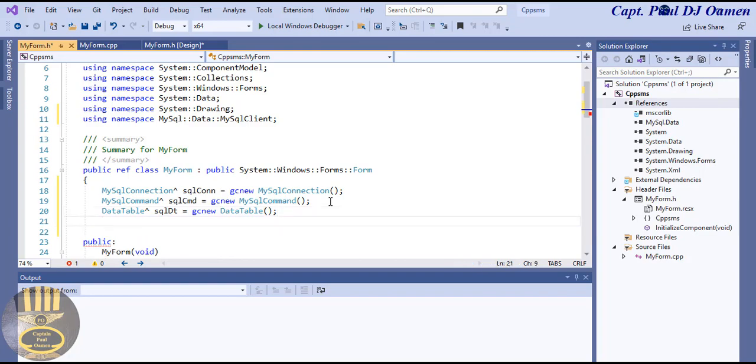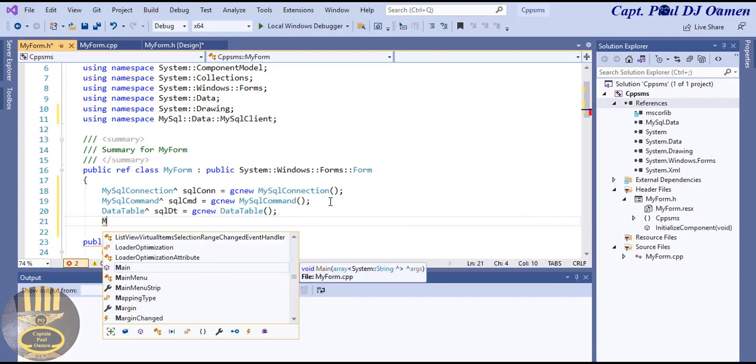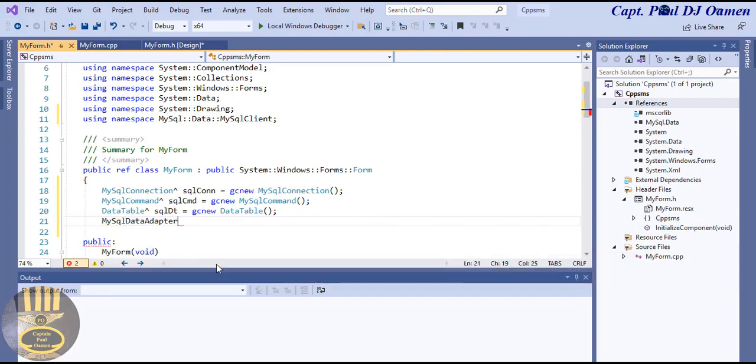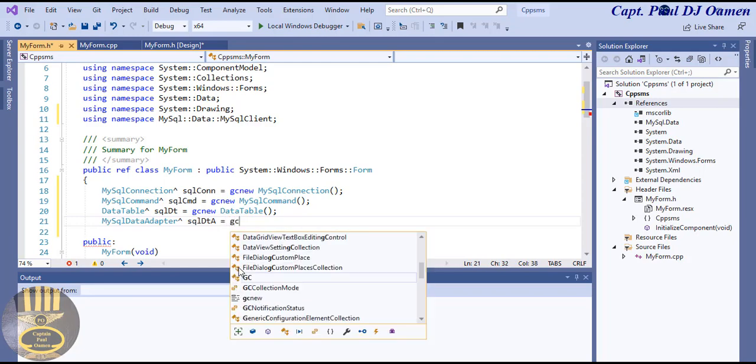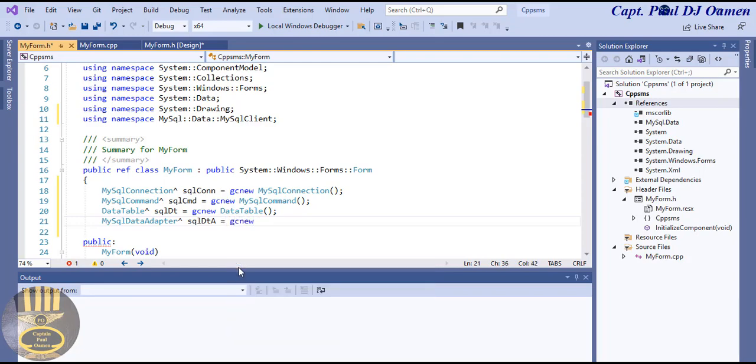There. Now let's take care of my adapter. So MySqlDataAdapter, and I'm just going to call that SQLDTA equals new. And let's just grab this, paste that here.